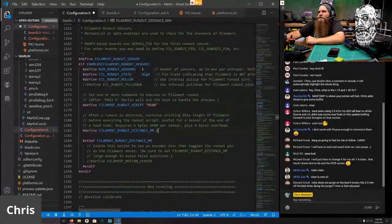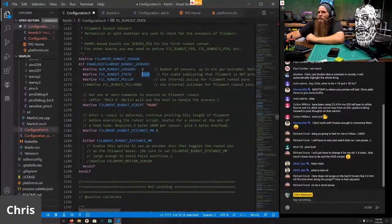So we've got this set. The filament runout sensor is set to high on Prusa, which means that it needs to be triggered to not set off the alarms. When it is no longer being triggered, the alarm is set.